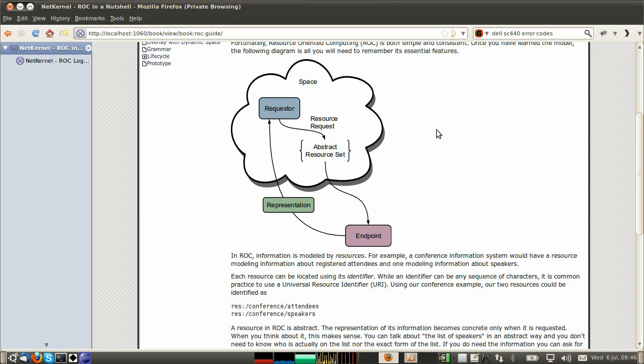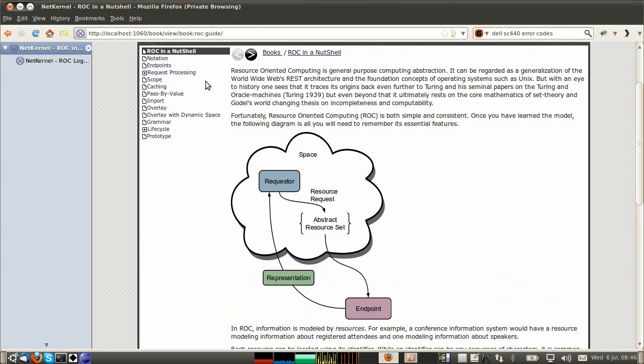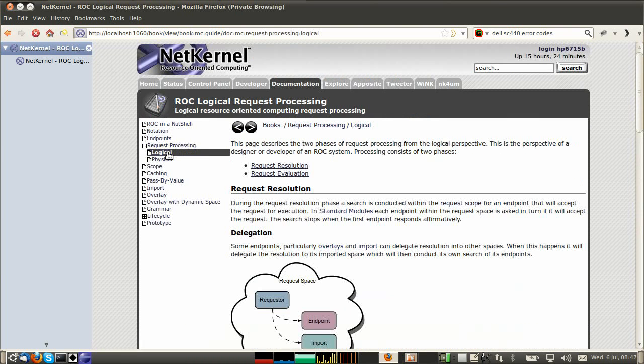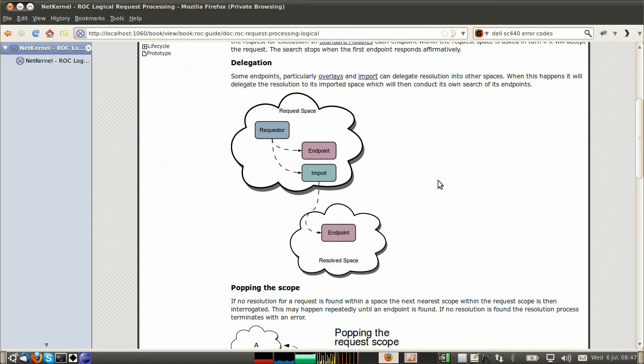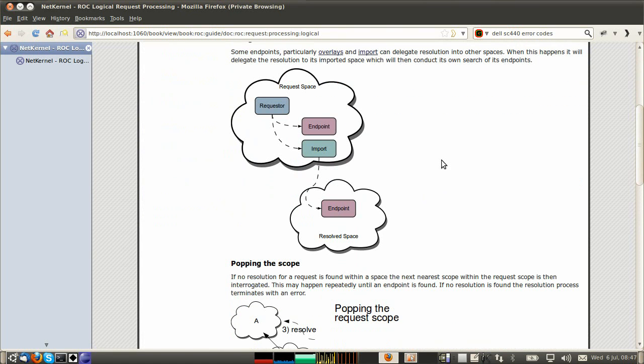If we look at the other diagram in the logical section of the request processing, there's a diagram that talks about resolution. And this is one of the more subtle but powerful aspects of the resource-oriented model, in that it's two-phase.